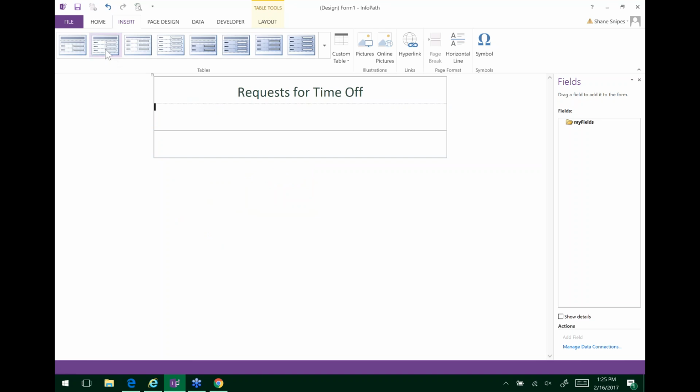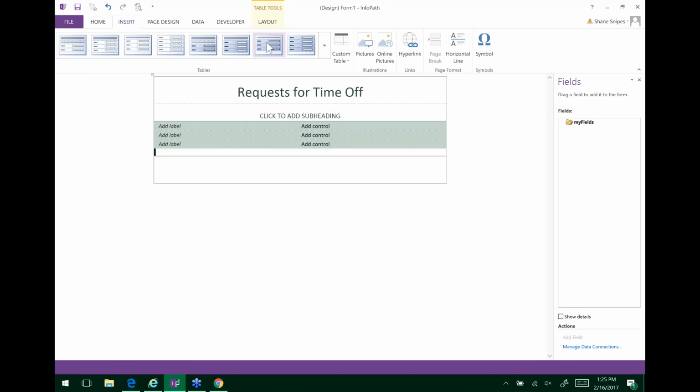So what we'll do here is we'll start out with one of these pre-formatted tables, because it gives us a nice starting point. And I'm going to choose this second one from the right. When I choose that, it's going to give me some space to work around. So I've got here these spaces, and I have more places to add more text. And I would say here, enter your requests for vacation below. I have labels, so over here are the text that I would use, and over here are what are called controls. So let's go over what a control is.